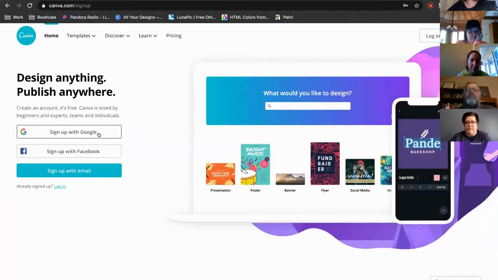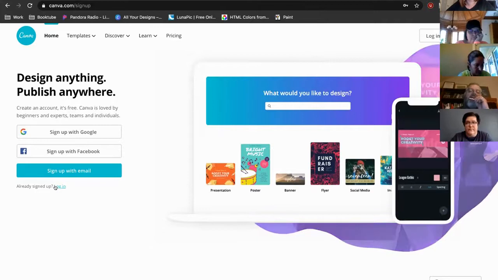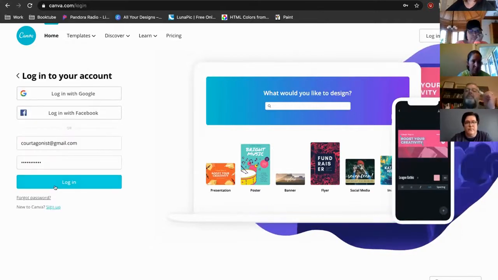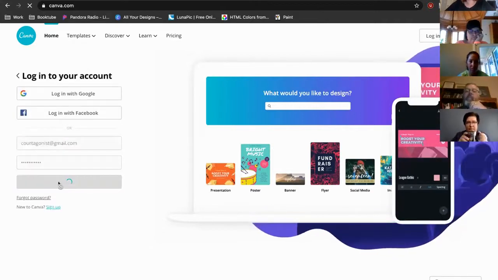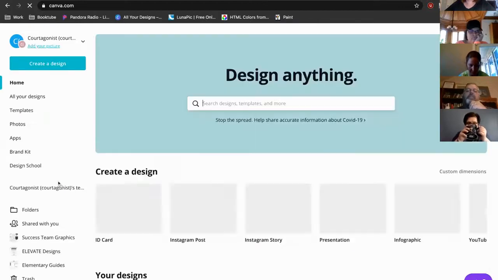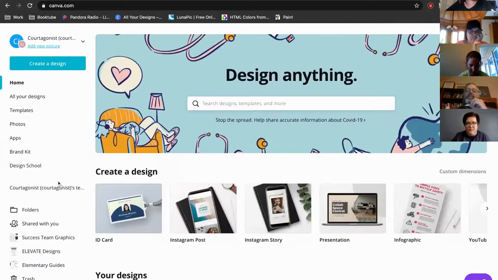It can be your school account. You can use your personal account as well. I had this before I started on this team, so I have my own personal account as well. So I'm just going to log in, but that's how easy it is. If you just log in with your Google account, mine's C. Drydale at VA Schools, it will log you in automatically.